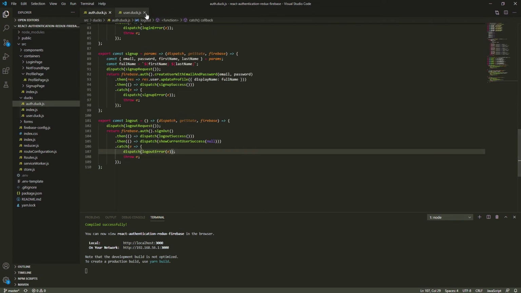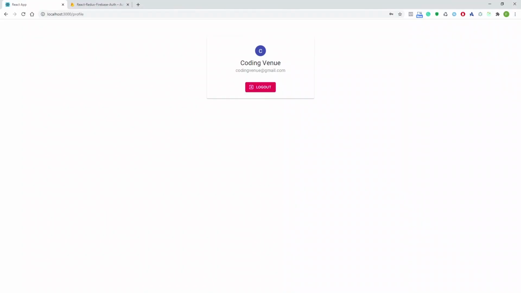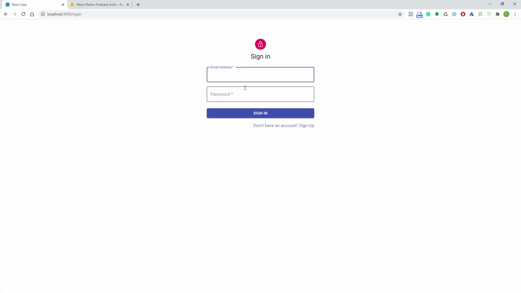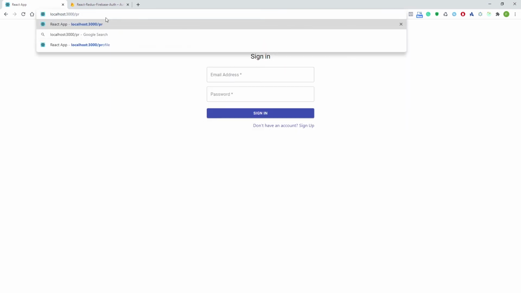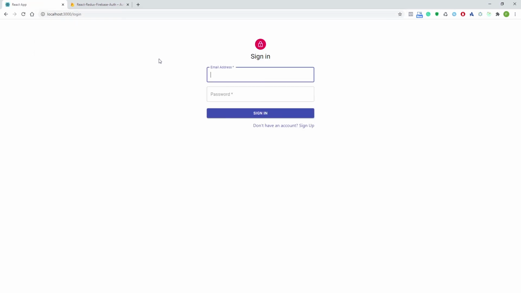And if we try to test this, I'm going to refresh the page here really quick. Alright, so we get the user, and if we log out, basically we go to the login page, and we can try to go to the profile again, and it will redirect to the login. Alright, but this redirect to the login is handled, as you already probably know, by the routes.